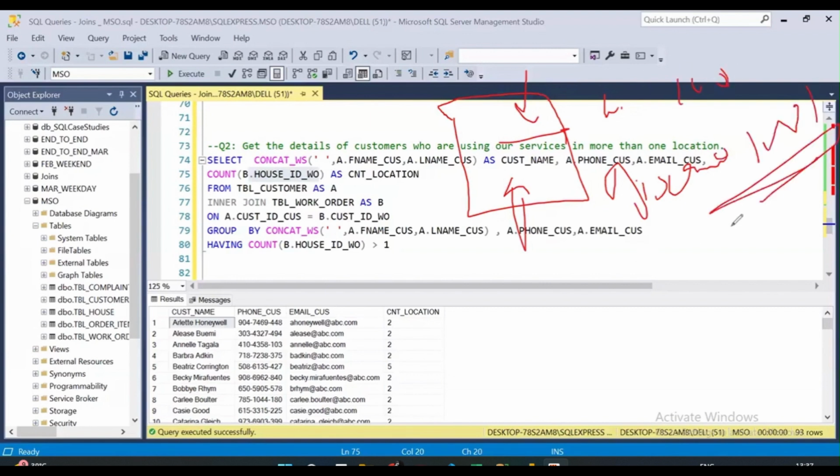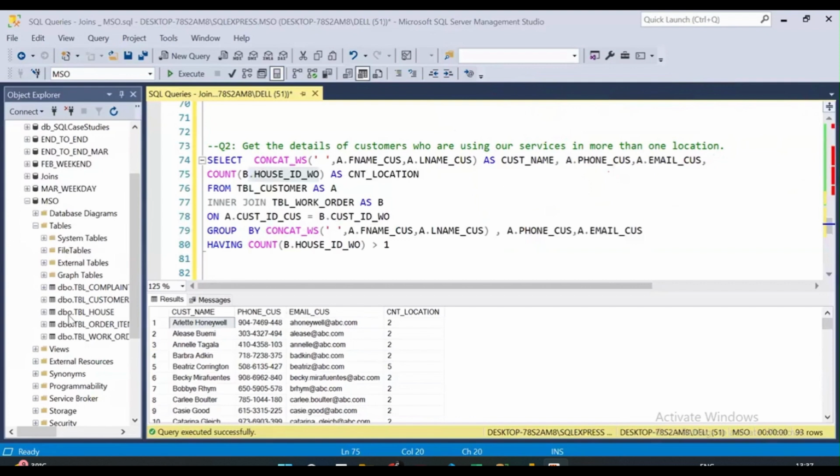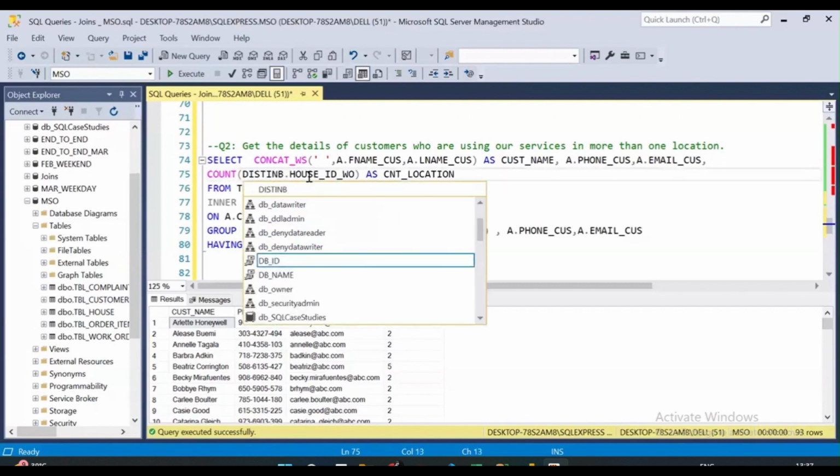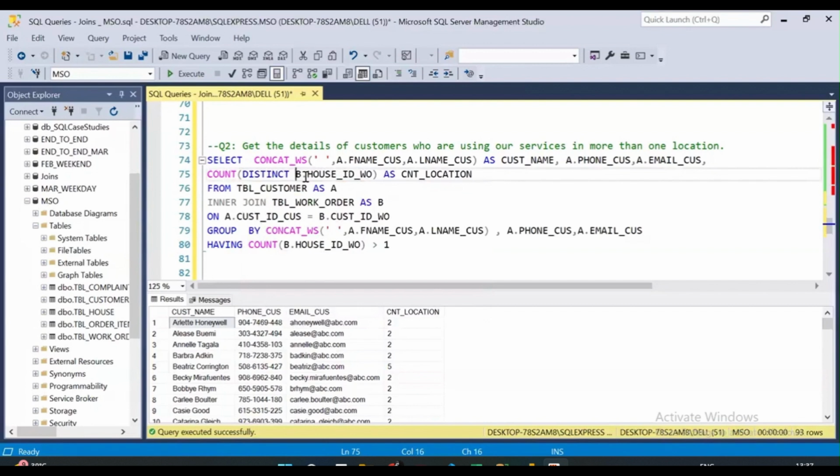तो इसका रिकॉर्ड कितनी बार आ रहा है? आना कितनी बार चाहिए? तो व्हाट विल आई डू? काउंट एक बार होना चाहिए ना, वो 2 बार काउंट हो रहा है, 5 बार काउंट हो रहा होगा. व्हाट शुड आई डू? Distinct count of what? पहले distinct house IDs, it will give the distinct house IDs and then it will take the count of it.